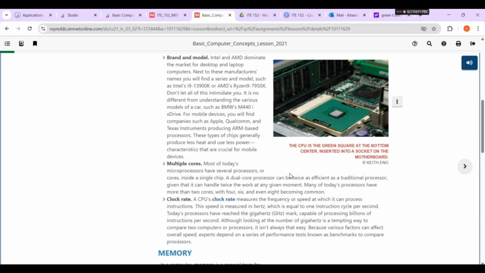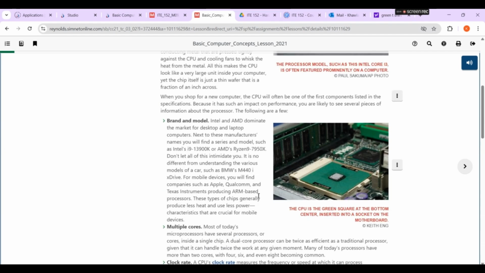You have heard about i5, i3, i7 devices. When I say I buy an i7 laptop, this means the CPU has multiple cores. Like i7 means it's 7 times faster than i5 and i5 is 5 times faster than i3 and so on.